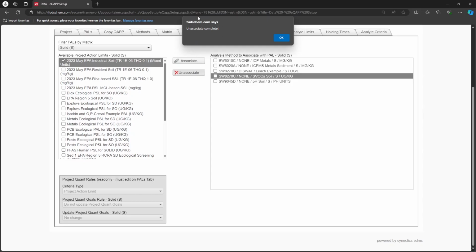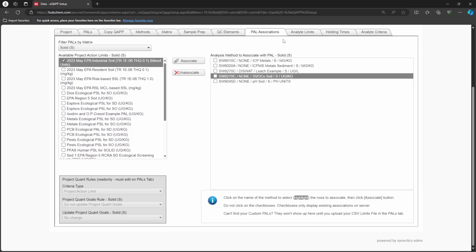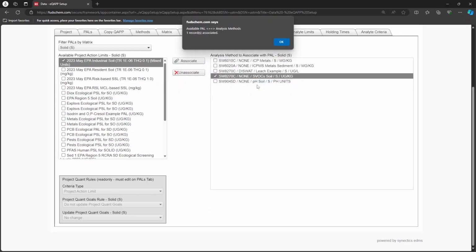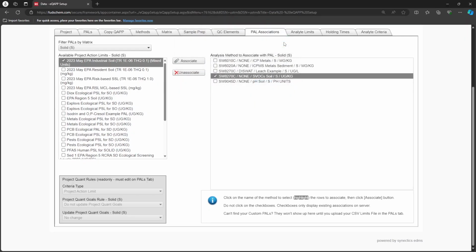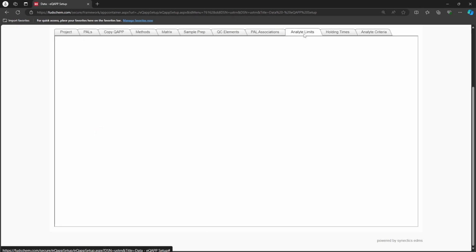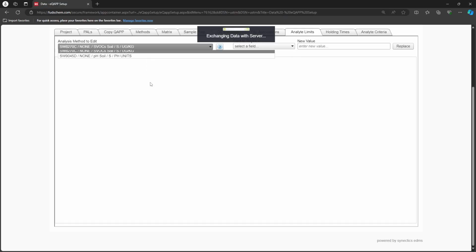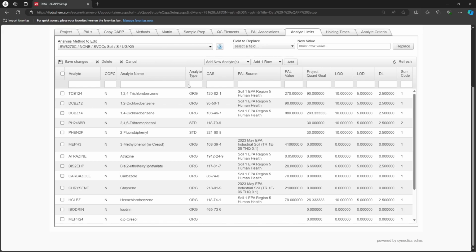The pop-up will confirm when this is complete. Then, with the PAL and method still selected, click Associate. Go back to the Analyte Limits tab and choose the method. We can see that the PAL information is updated for our new analytes.